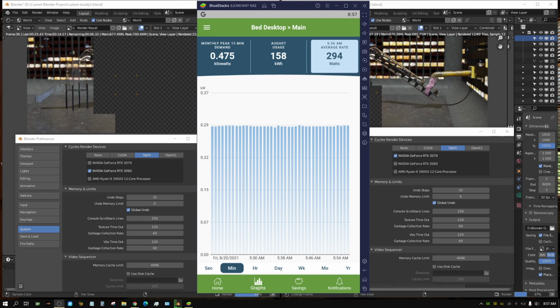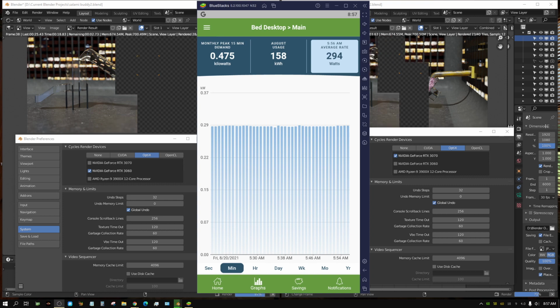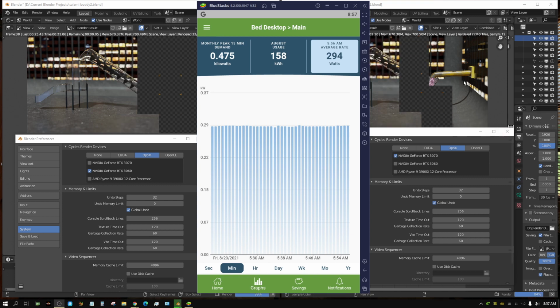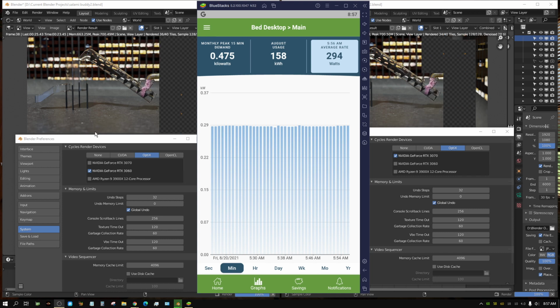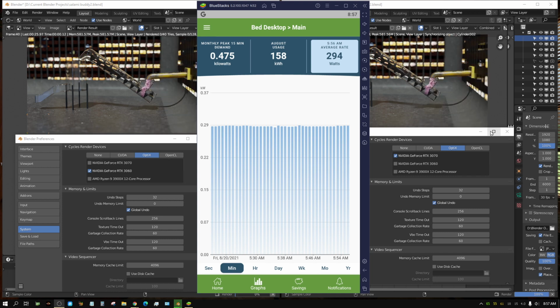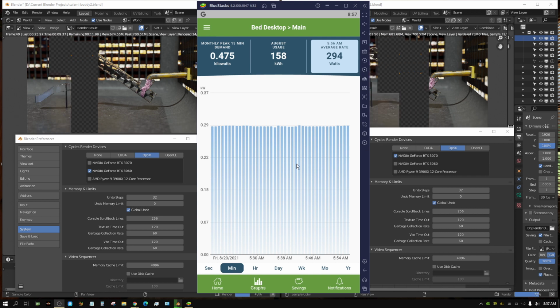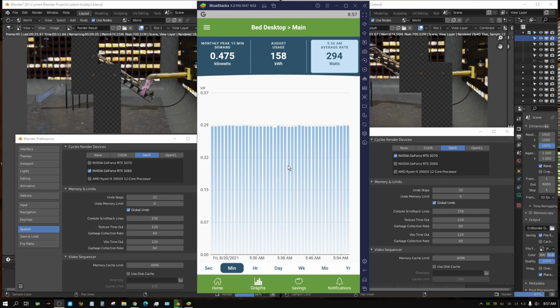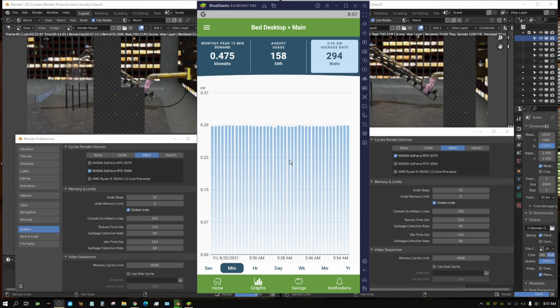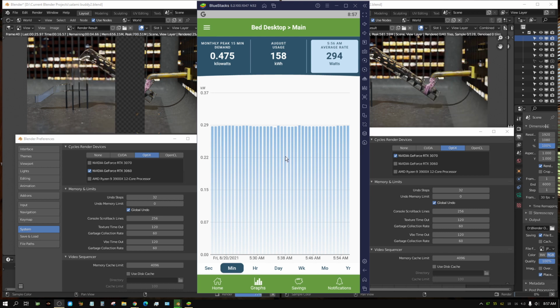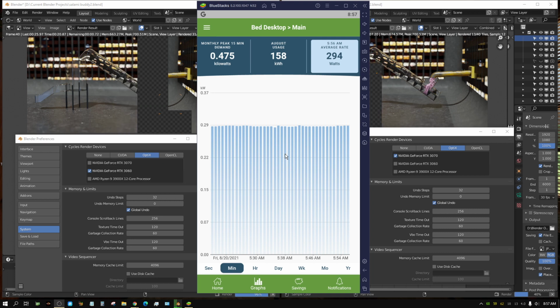Alright, I wanted to make this video just to show you something I find kind of interesting. Right now I am rendering a scene with two different instances of Blender, and this is on my main rendering rig. Before I started doing this, about 10-15 minutes ago or so, I had been mining overnight with this computer, and the reason I'm mining is to help pay for these expensive RTX 3000 series GPUs.